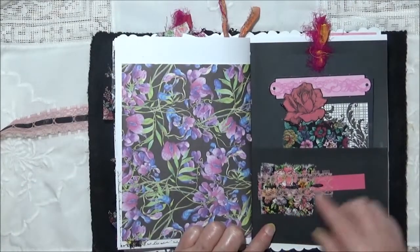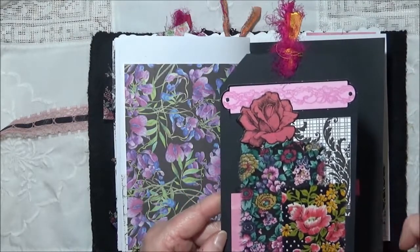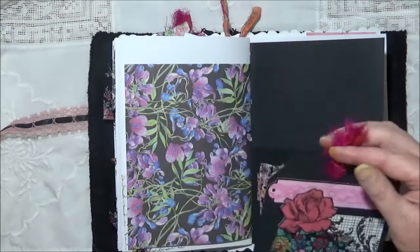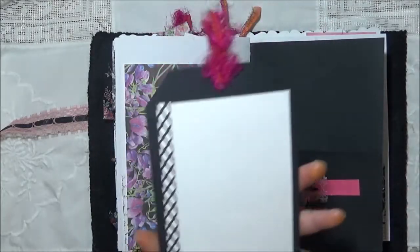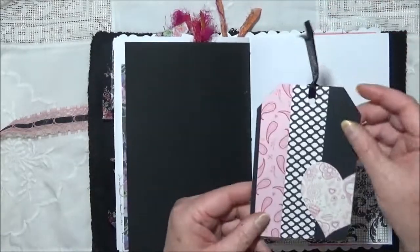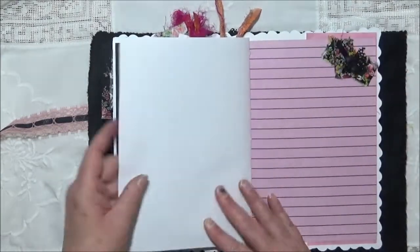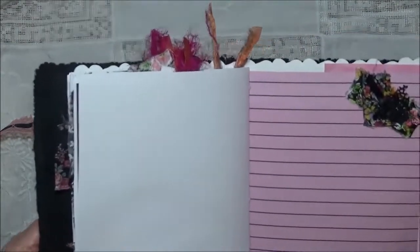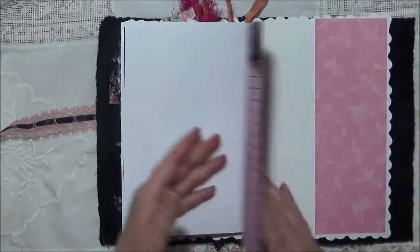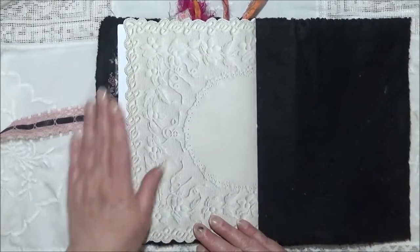There's a bit of paper, fabric, lace, and a large tag with some fabric, some layering fabric. That's a chipboard piece, some scrapbook paper, and some sari silk at the top. And that's the back for journaling. Another one of these tags. And a little cluster at the corner there. Just a tuck spot there, and the last page there.